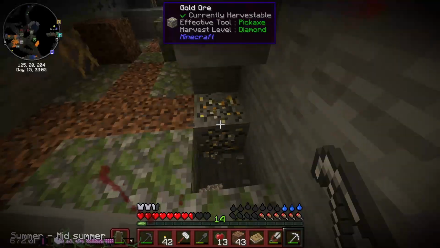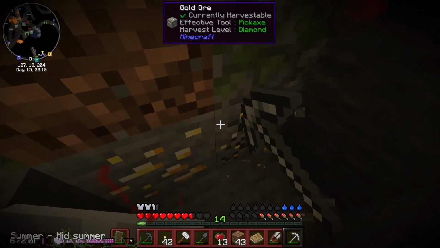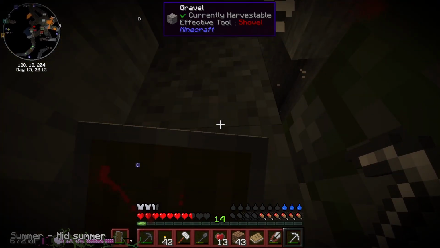With the surface secured around my base, I decided it would be best to look for more gold so I could make more casts for my item parts and diamonds for obsidian, which I would be using for much more than just a portal to the Nether. Unfortunately, it would be some time before I was lucky enough to find any diamonds.